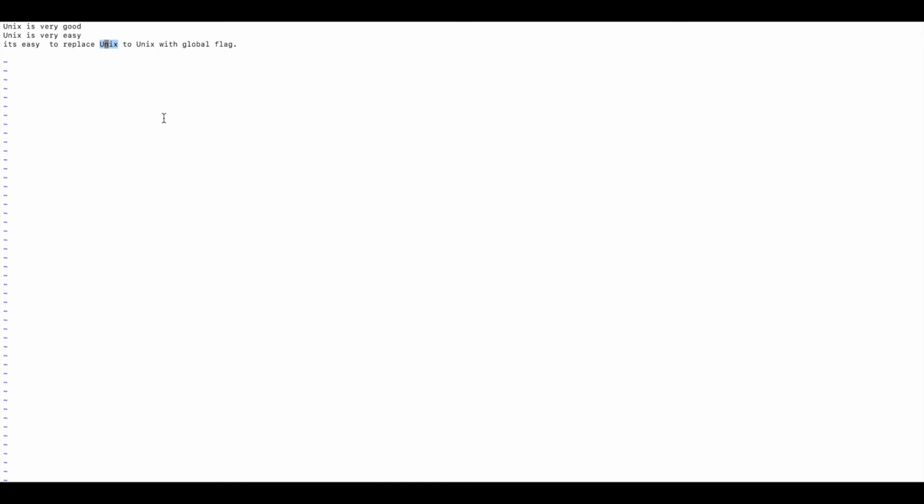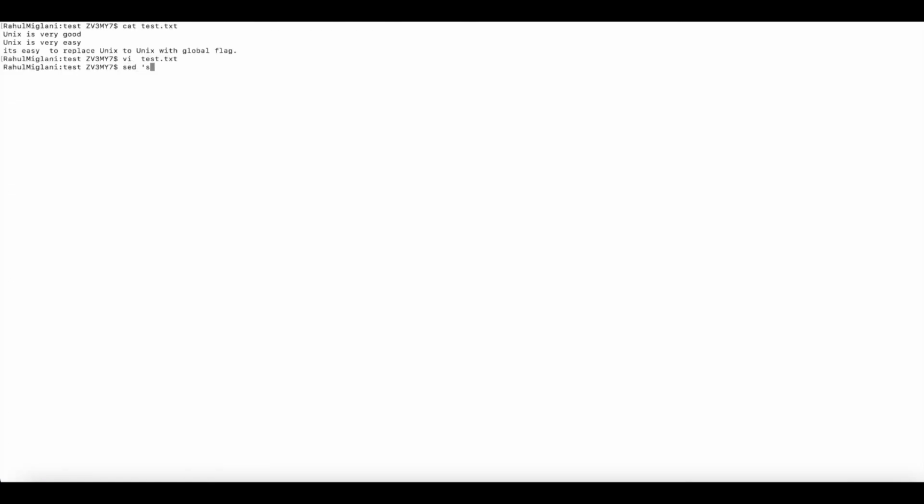But for that, let us make the file somewhat simpler. If you see, our file now has 3 lines. Let us try to change this file without any new line, because if you want to change across new lines, then you have to use the new line flag as well. So let me create a simple file for our simple example. In this line, let us try to change the third occurrence of Unix, which is this one. It has 4 occurrences of Unix, but let us only change the third occurrence and retain the first, second and fourth.